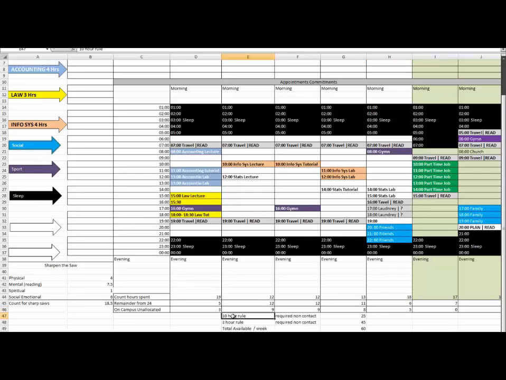If I use the 10-hour rule, I'm required to do another 25 hours. Okay, I haven't allocated any study time yet. This is just the compulsory attendance and life and sharpening the saw. I have 25 hours to make up. Okay, I have 60 hours available. So of those 60 hours left, I need to do 25 of those in the books. Something really handy. Of those 25 hours, I already have 34 hours available to me on campus.